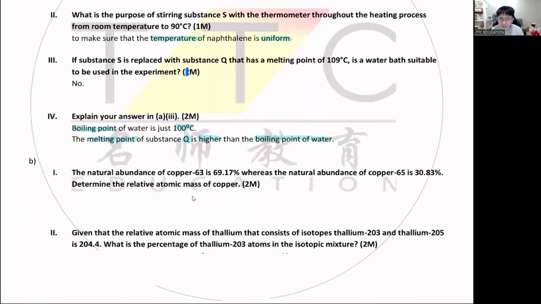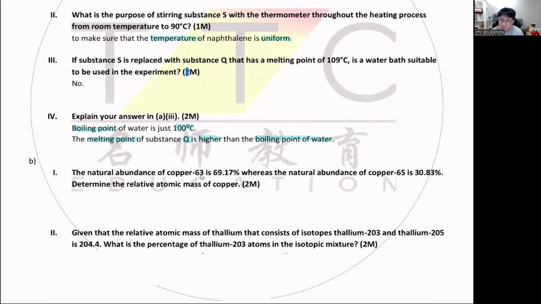Okay, and then again they say that the natural abundance of... I thought the explanation was together. Oh no, I also thought the explanation was together, since number 4 seems like the explanation. But it turns out it's a separate question. It's fine. They can combine, they can separate, up to them.